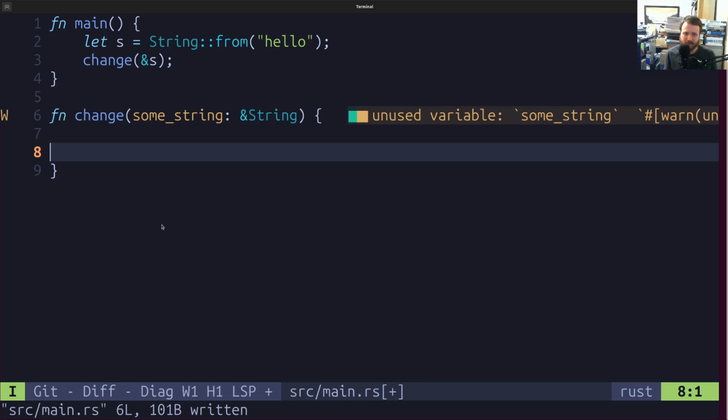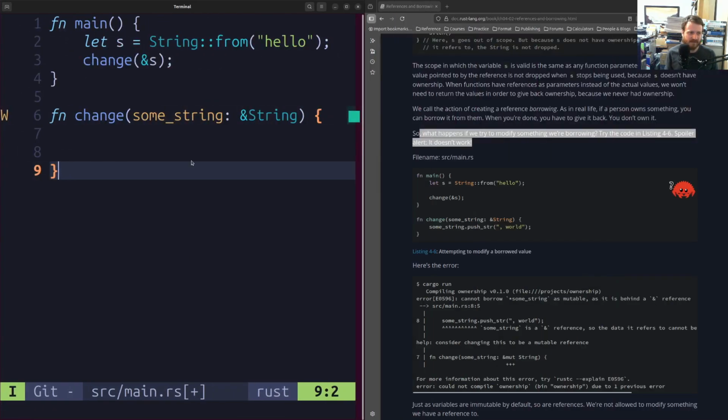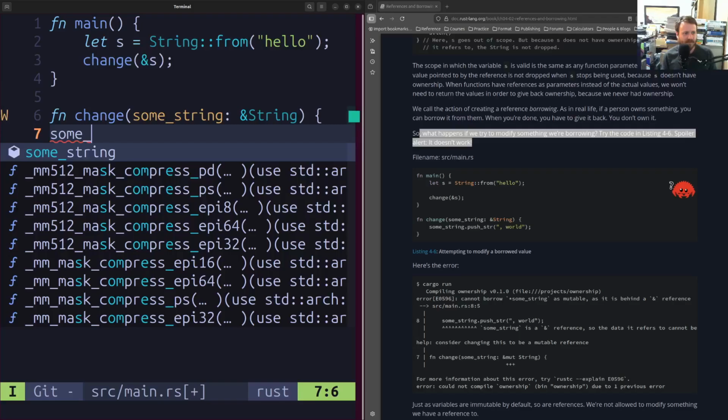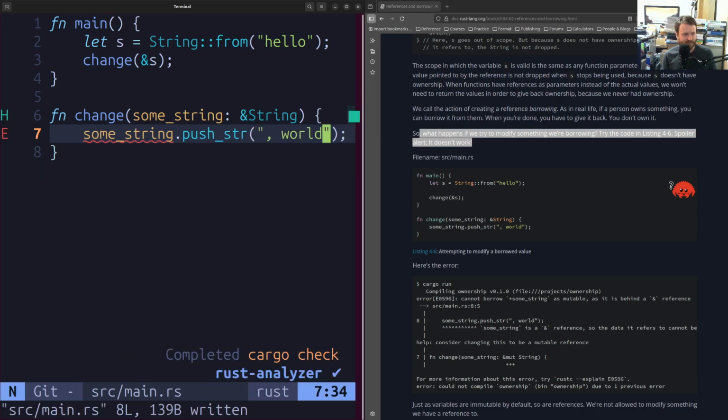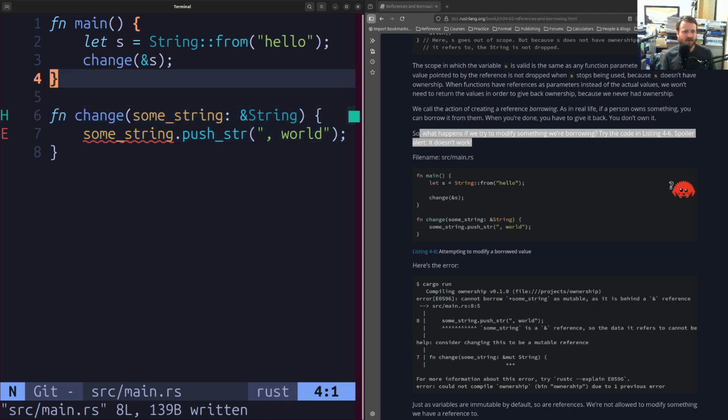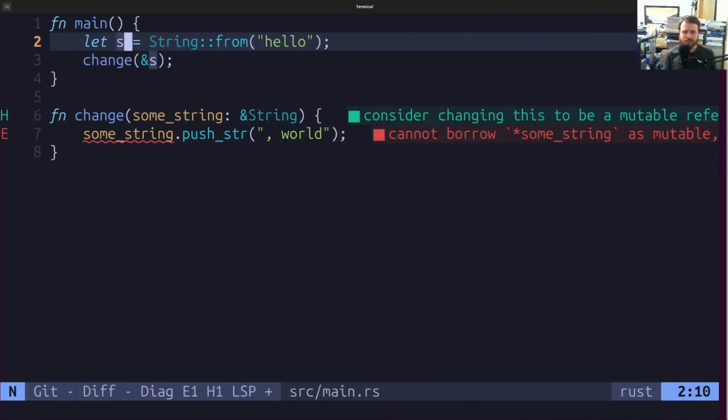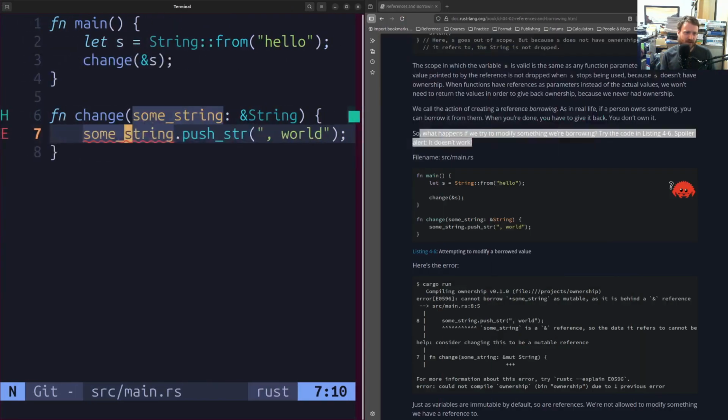Right, so here's our error. Let's go back and fix our example. some_string push_str world. All right, and that'll get fixed up for us. And did we spell everything correctly? Let's see. Cannot borrow some_string. Yeah, this is the error we had before. Good. Okay. So my overall point here is that mutability becomes part of the type, although I didn't show it well, and we will, I think, come back to that point.